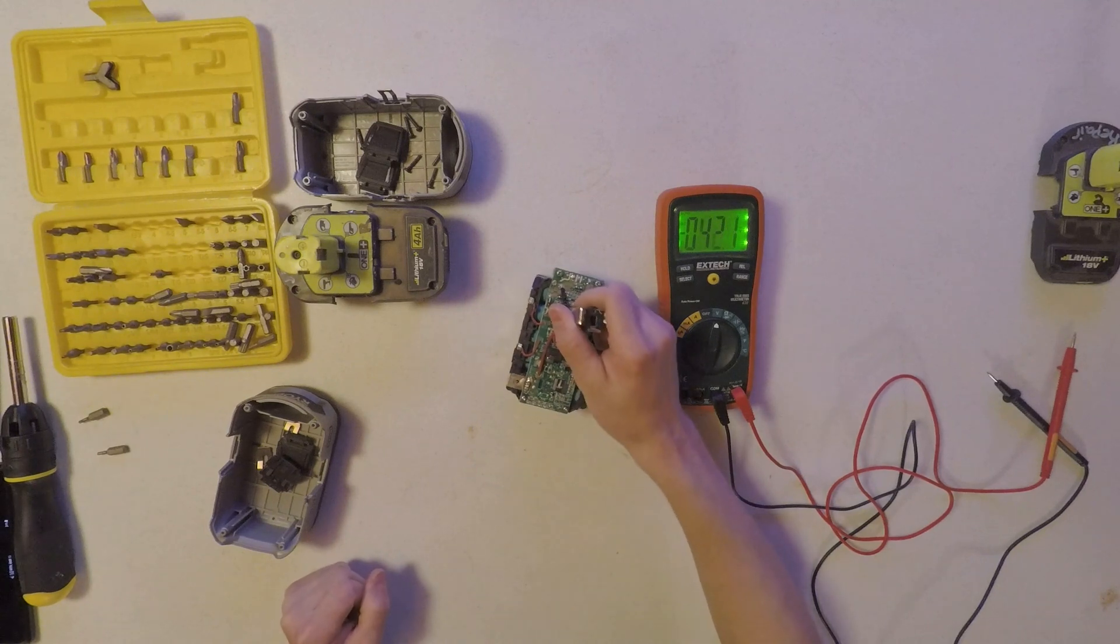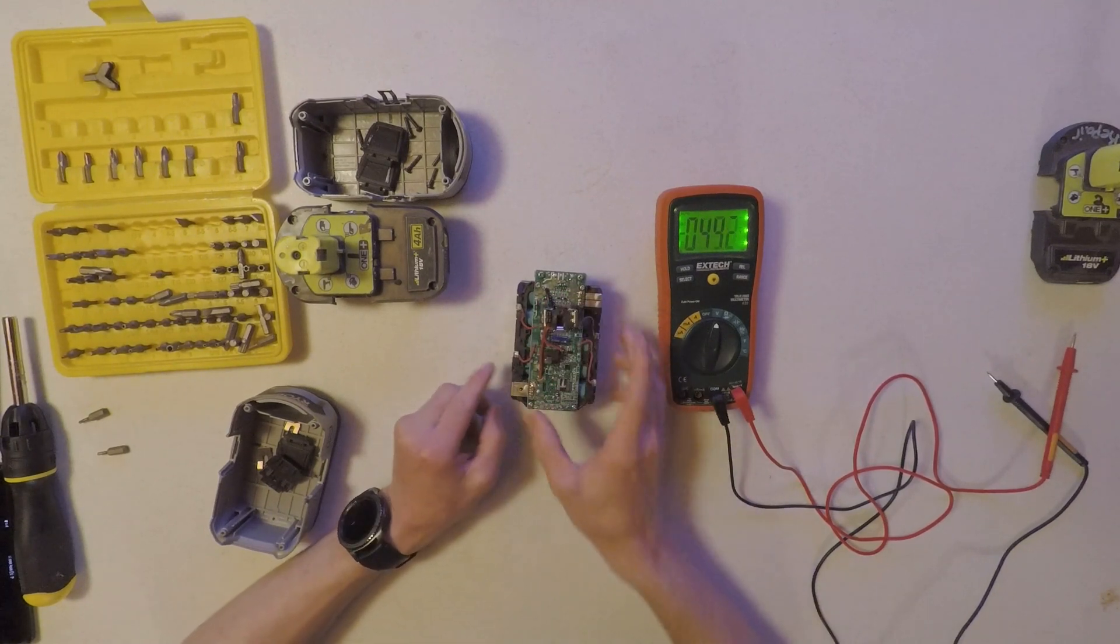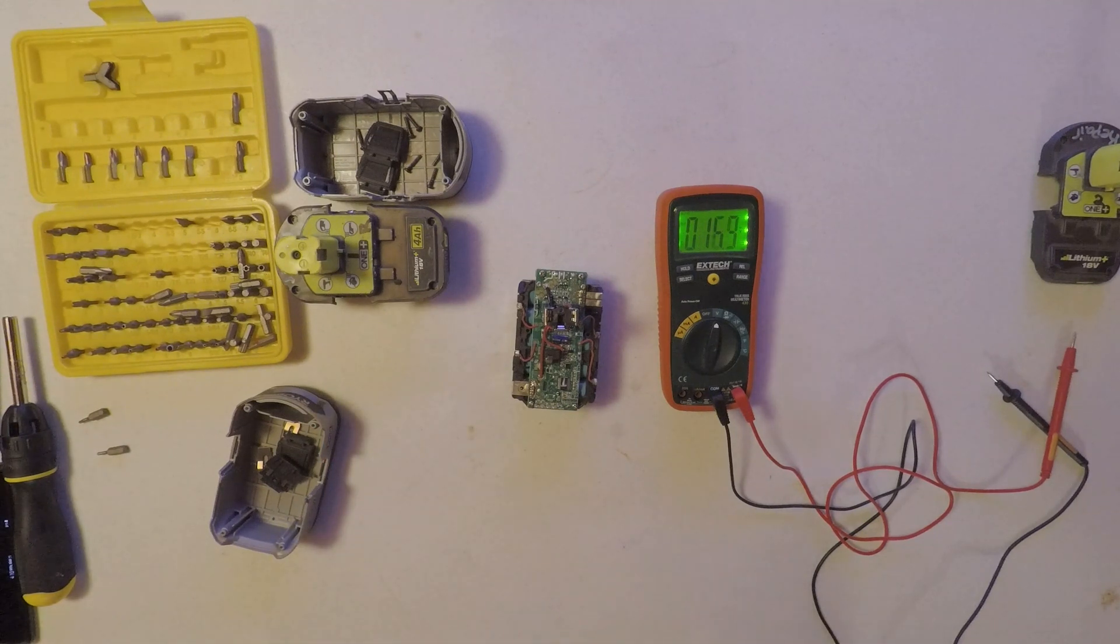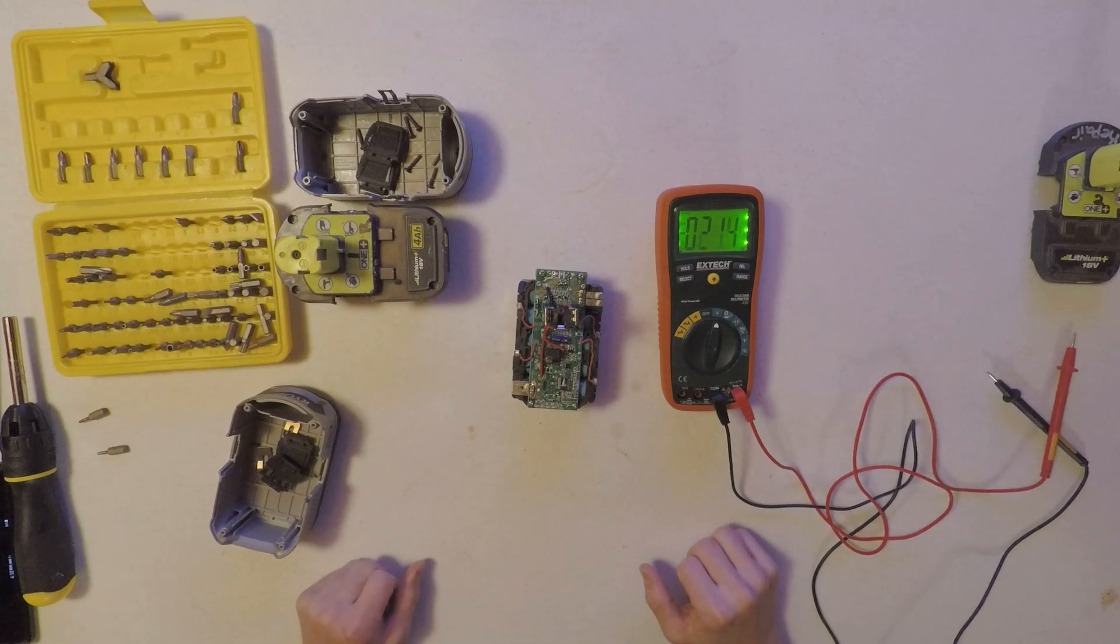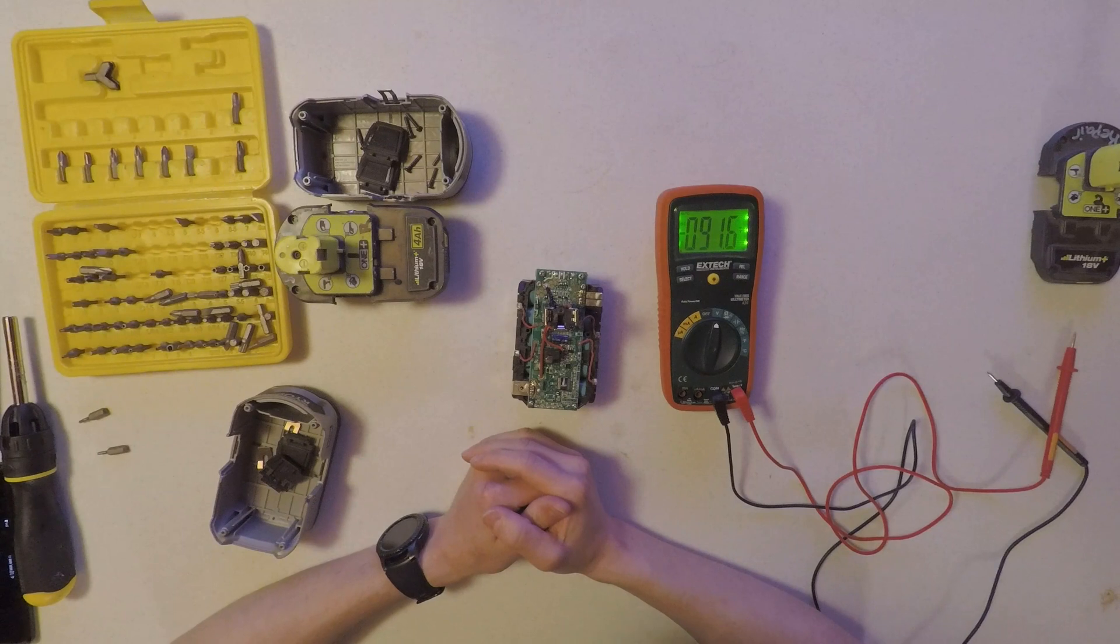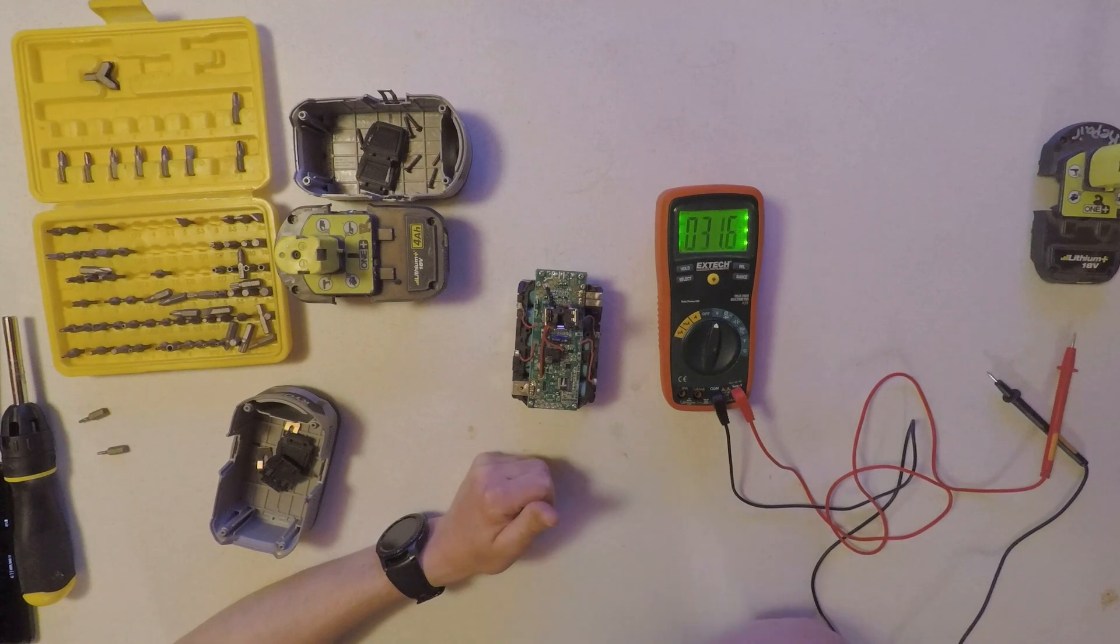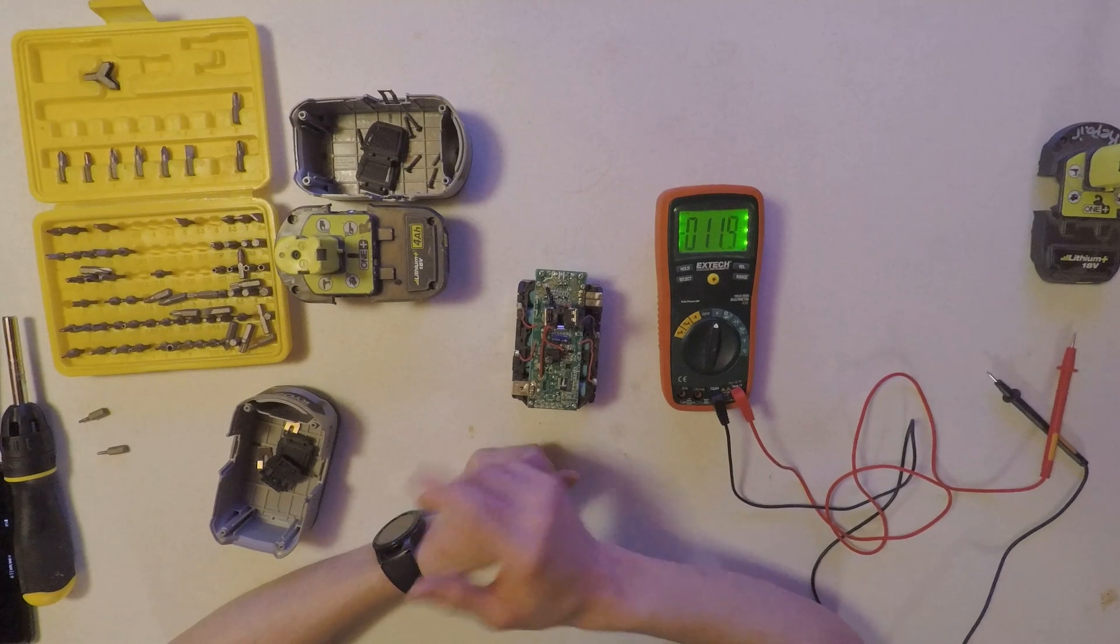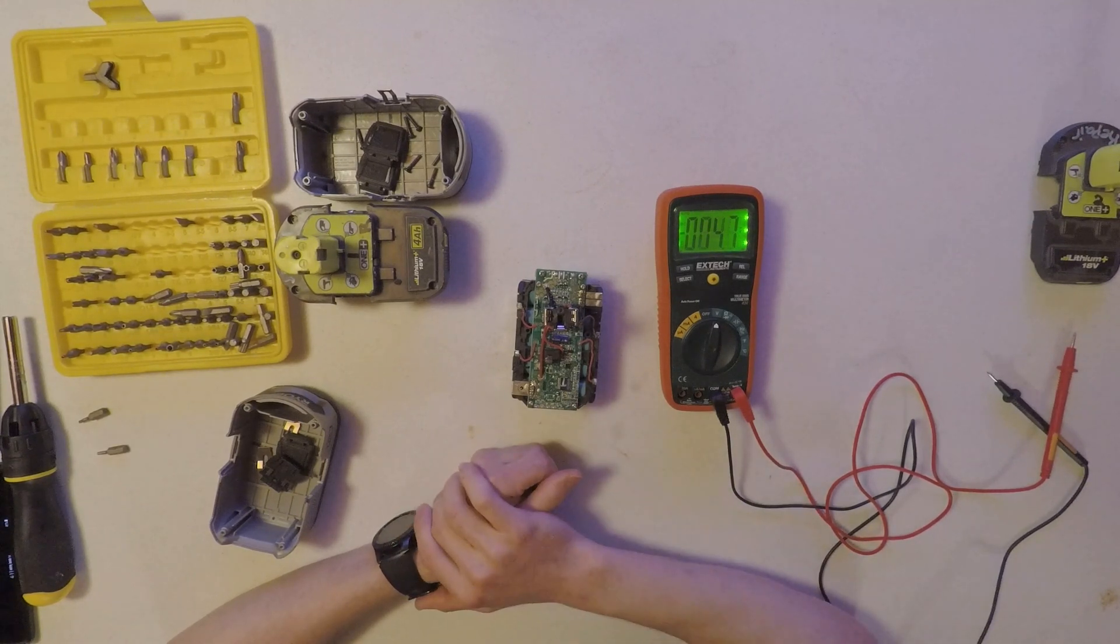So it looks like I'm going to be able to take a bunch of the cells from one pack, mix them with the one good cell from the other pack, and we should be good to go. Of course I want to do some capacity checking on them, make sure they're at least a similar capacity. Either way it should make a good pack. And then I'll go ahead and buy about 10 new cells to stick back in here and I can make another pack live again.